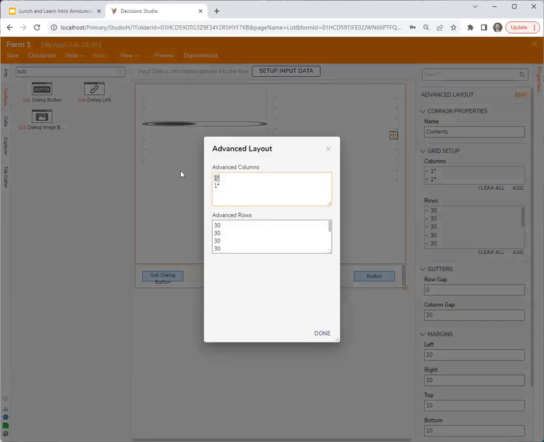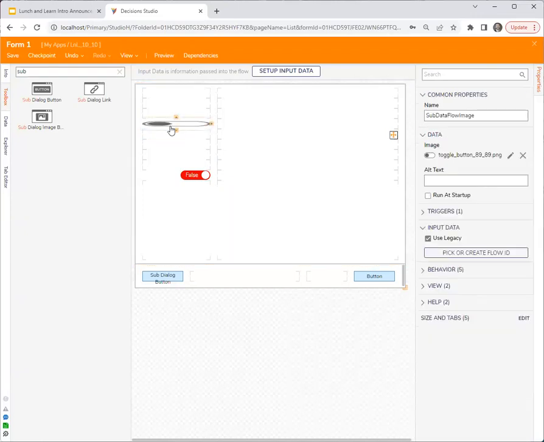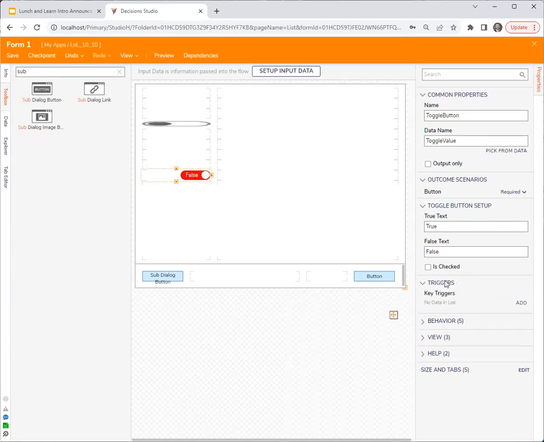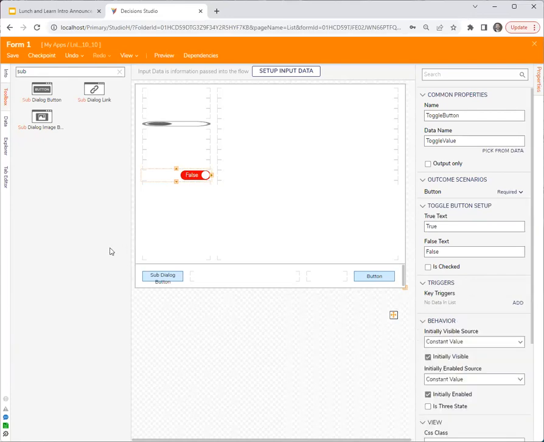That's an SVG for a sub dialog, but I won't be able to get it. So on click, you could probably get it on click. You can't get it to do anything. True text true, false text false, outcome scenario, triggers, key trigger, behavior, help. Yeah. Hmm.